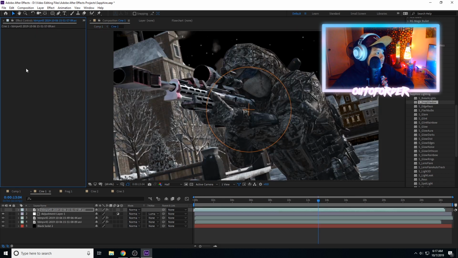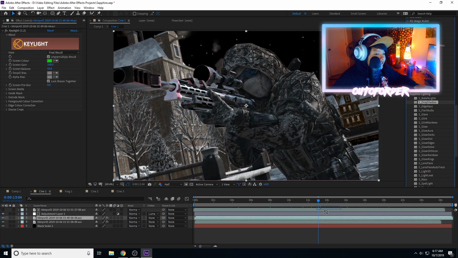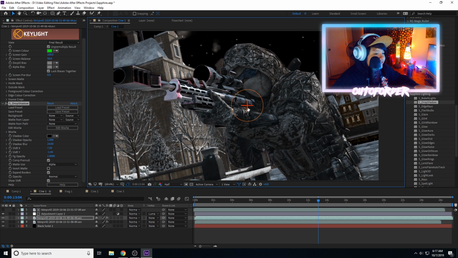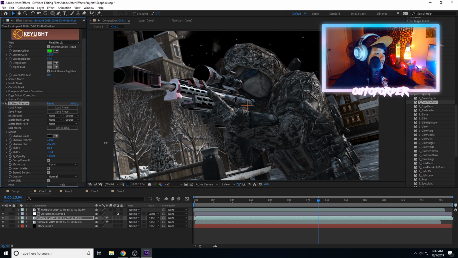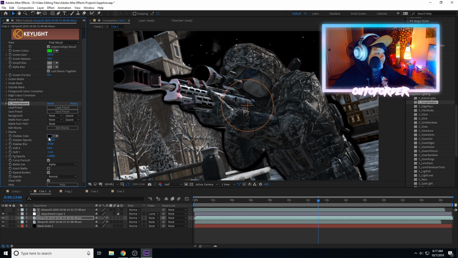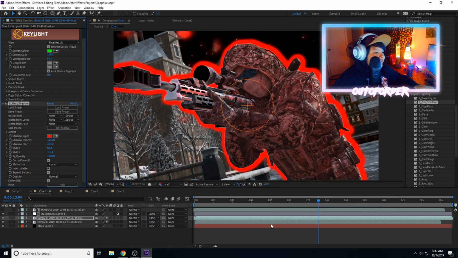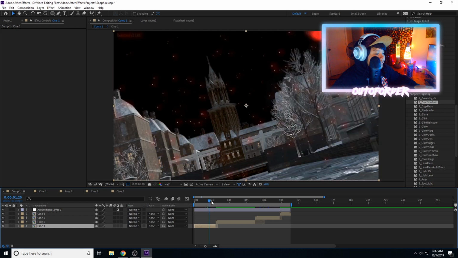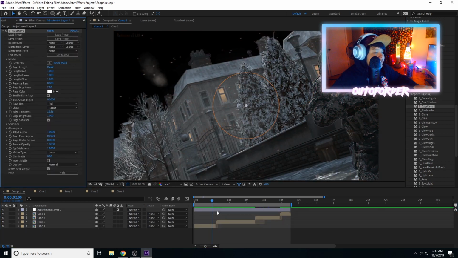It's pretty cool. Next effect is S drop shadow. This is a cool effect, so I can add it onto this guy, and it basically is a shadow. You can also make outlines with it if you increase it all the way, and you can change the color of it too. So if you want your guy to glow or something like that, you can do that, which is pretty sick.